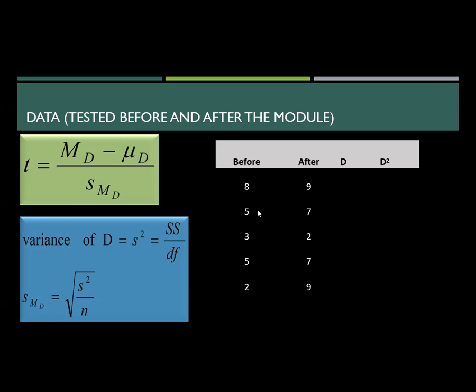So what you do, what is the easiest way of doing that? You sketch a table of four columns. So what we are doing is going to help us come up with these values that we're looking for. For example, what you do, you need the difference between these two, but it is standard that you subtract the first one from the second.